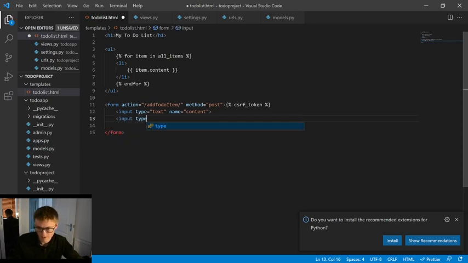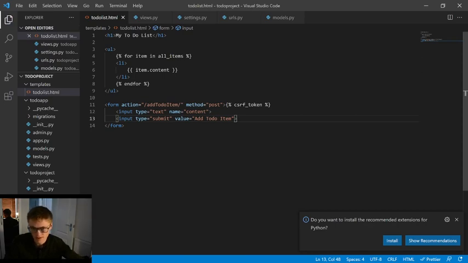So we want type submit, and value is going to be add to do item. Okay, and hopefully that should work. I'm not sure why it wasn't recognizing it. So we save that.